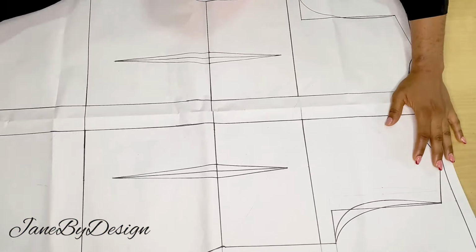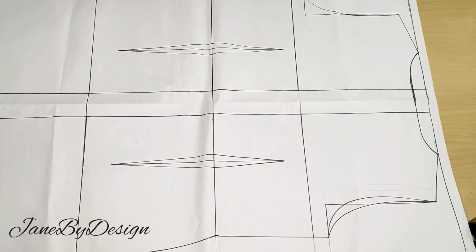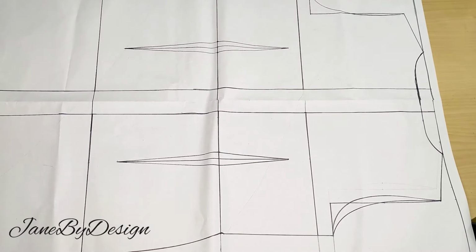For the back, you're going to be drafting your basic back pattern from the shoulder to the hip line, and you're going to be cutting on fold on my pattern, sorry. You can see that I added my zipper allowance as well. I added 1 inch zipper allowance to it.